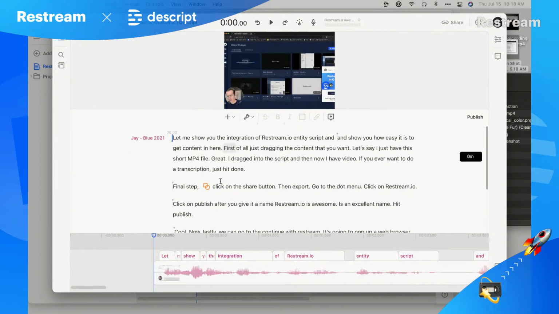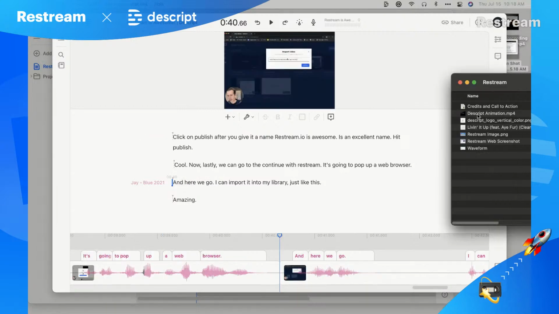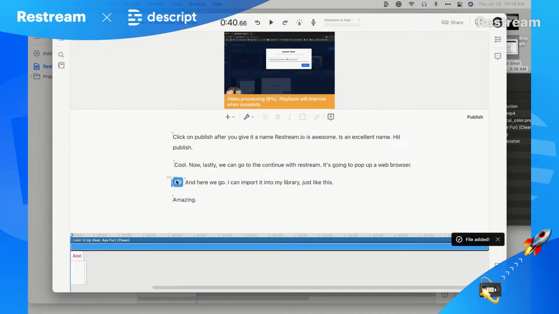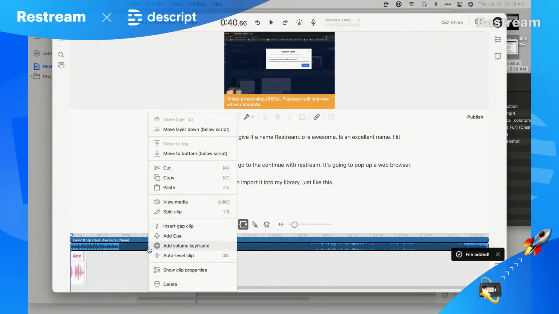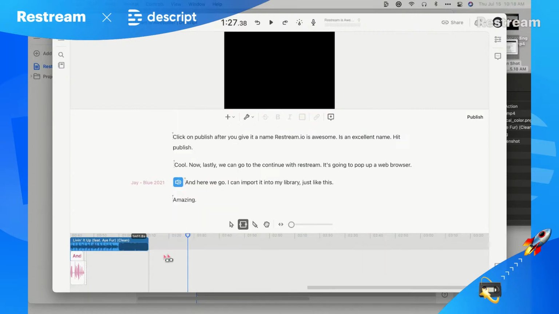Hey, you know what we need? We need some music in the outro. So maybe at this point right here, let's put in some music. So I'll just drag it in from off the screen. And you see this little pin track? What's cool, I can see the word where I want to put the audio and drag it in here. I'm just going to split this clip. I don't need all this music. I'm going to trim it here.